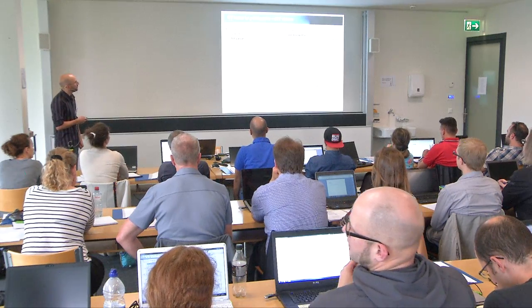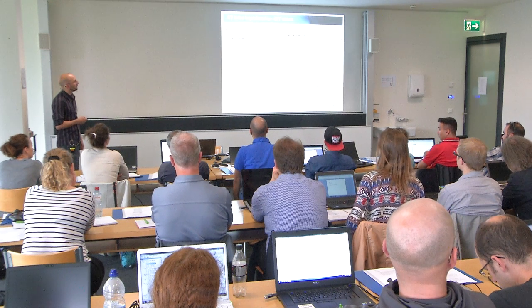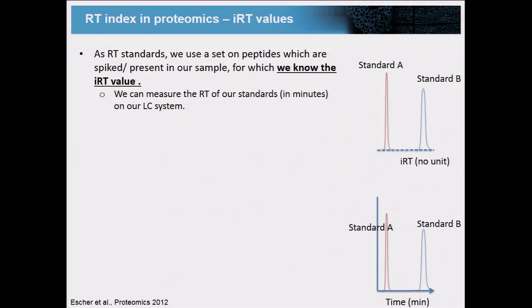What we use as retention time standards is a set of peptides, and these peptides are going to be spiked into our samples. And for these peptides, we know the IRT value. So this is something very important. Someone in advance already figured it out, and knows the relationship between all of these standards. Before, we had an example of only 2 standards. If we had more, we would also like to know the relationship between all of these standards. That would be the IRT values, and they are provided.